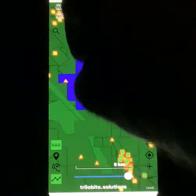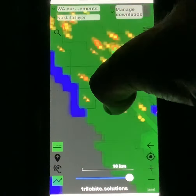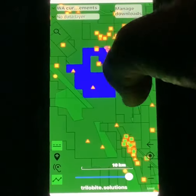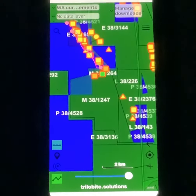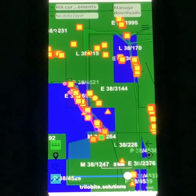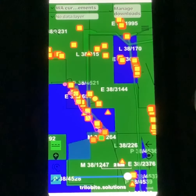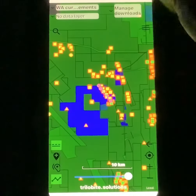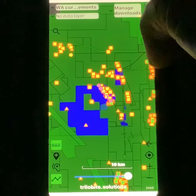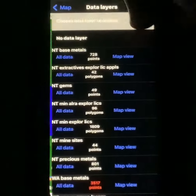If you've got the new technology and the right technology, get out there and give it a go. The GPX 6000s are smashing it at the moment. But if you've only got an SDC, you're certainly going to find gold as well. The best detector you can have is perhaps the one you've actually got. This is the best piece of information I've got in my kit. Download it from the App Store and it's certainly going to help you get out there and find the gold.